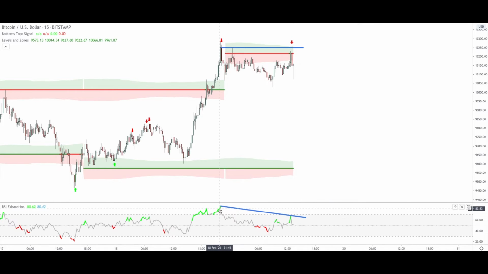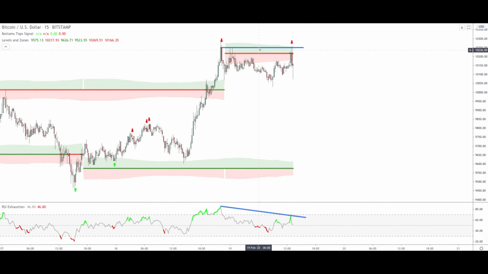The same happened here when we had this previous top. So it is okay, but the most important thing is to have exhaustion here. That is the moment that we want to start our trade. The last rule, the third rule that we check, is the easiest one, which is to have, of course, a top. And we have one just right here. You should always wait for the close of the next candle for the signal to be confirmed.